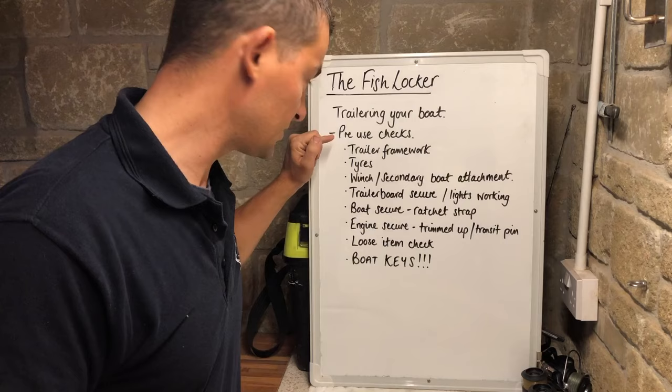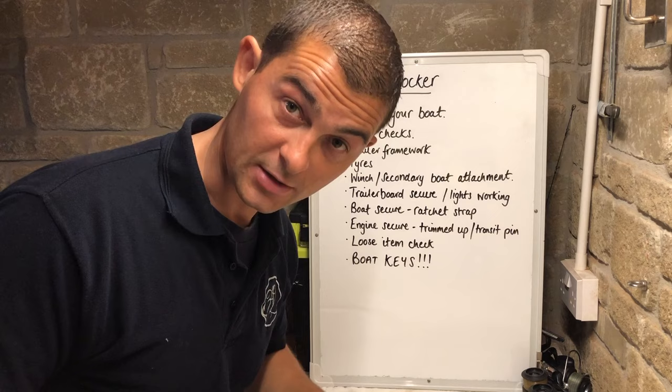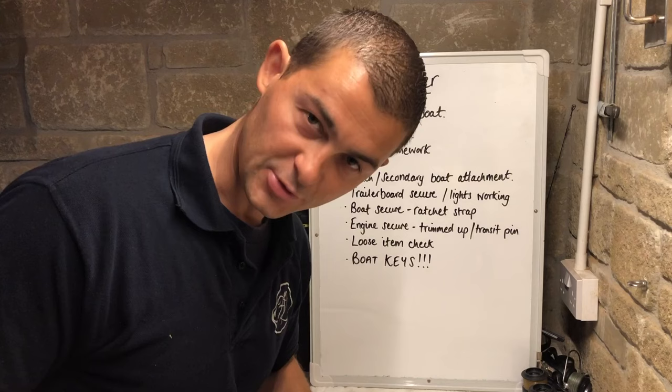But the first things, pre-use checks. Check your trailer over. Check that there's no damage, check there's nothing you haven't missed, check there's nothing loose or going to fall off. Check the tyres on your trailer, not only for the condition, but the pressure.